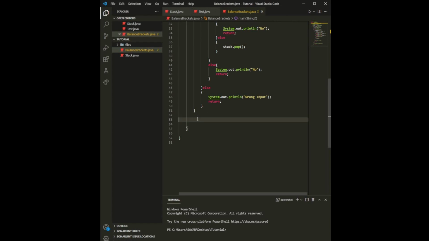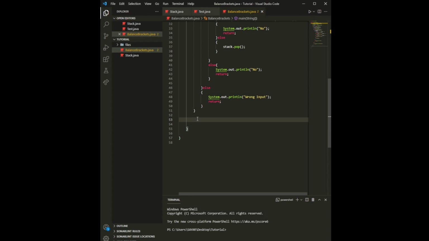But we also have to check one thing: if the stack is empty at this moment. Because if it is not empty, that means one or more of the brackets are still open, and we do not want that. So we also have to check if the stack is completely empty.